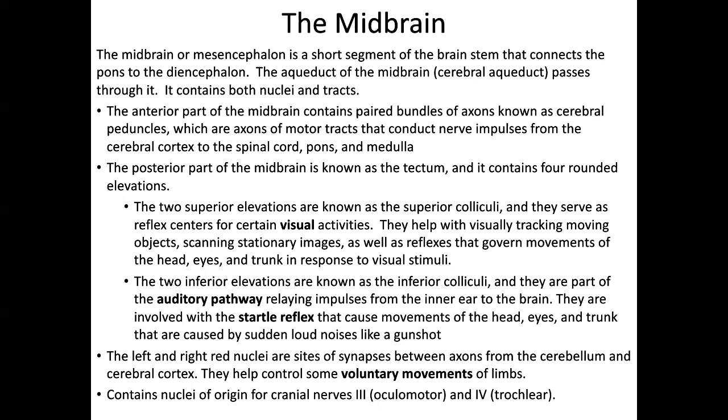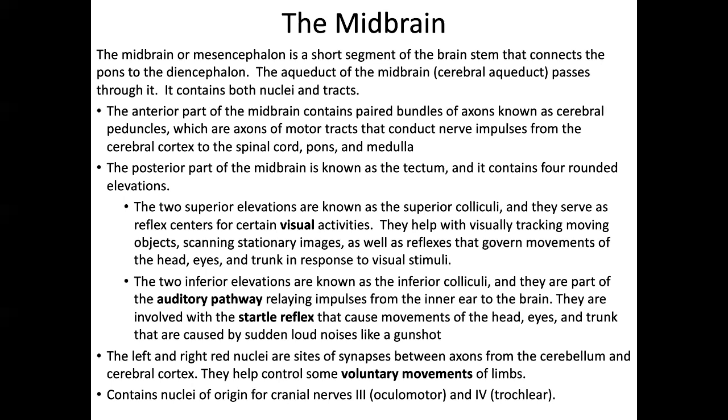But the startle reflex is going to cause movements of your head, eyes, and trunk caused by sudden loud noises, like a gunshot or me clapping my hands when you're not ready for it. It's a protective mechanism. A loud noise might be something dangerous. So you crouch, you kind of look in the direction the noise is coming from because you're hopefully going to, if it is dangerous, be able to protect yourself.